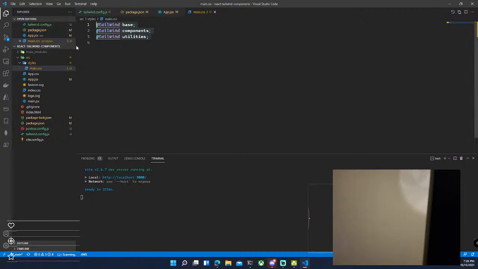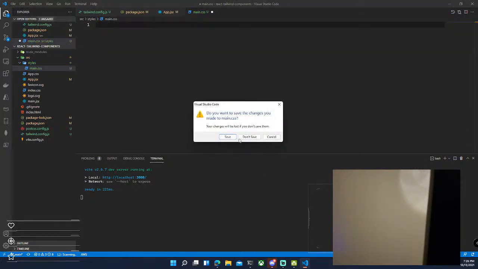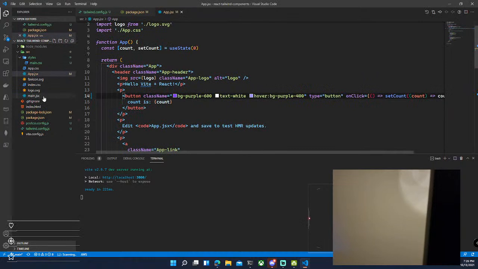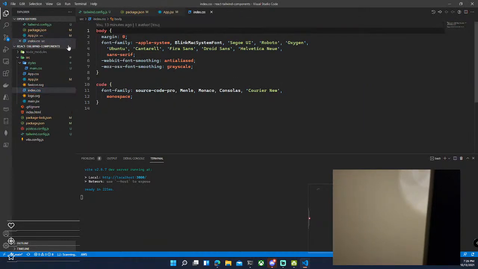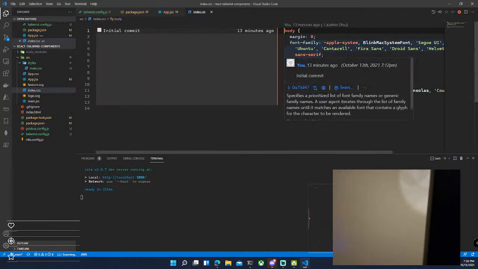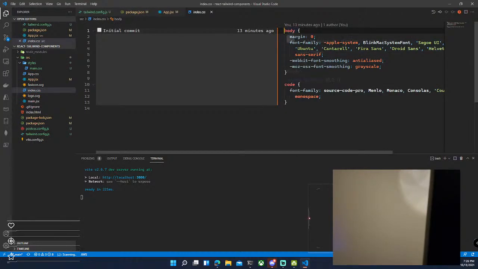Actually, let me take these, close this without saving, and put it in the index.css, which is what we are going to use.